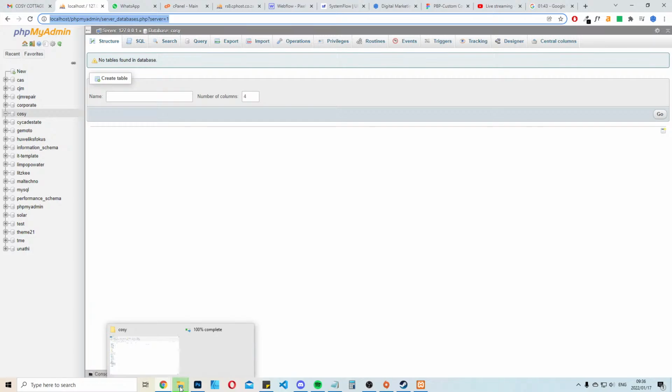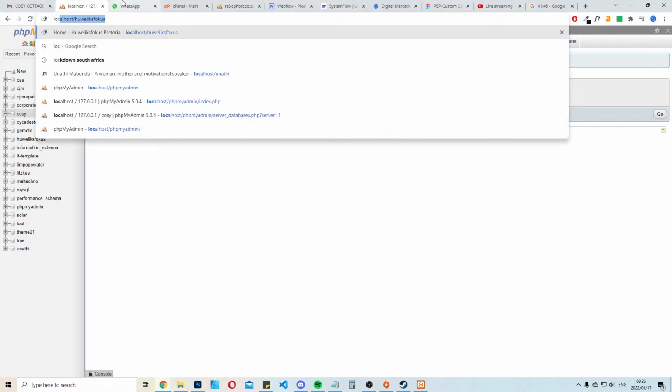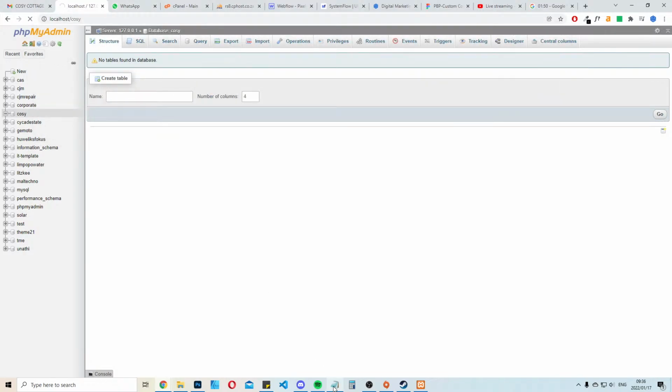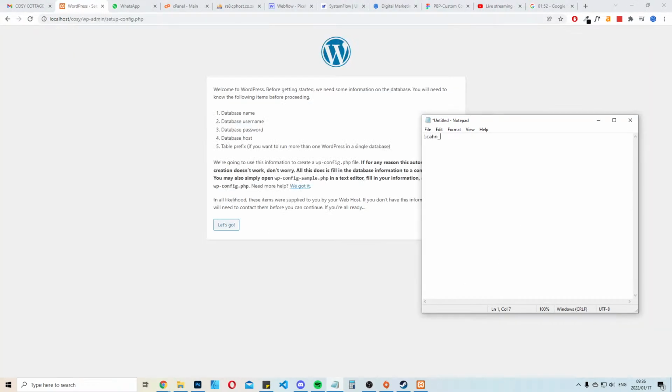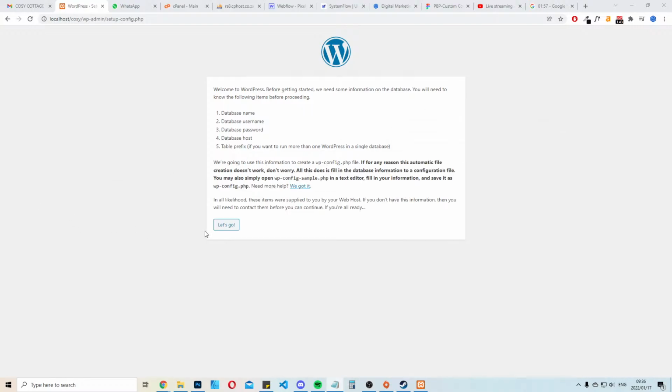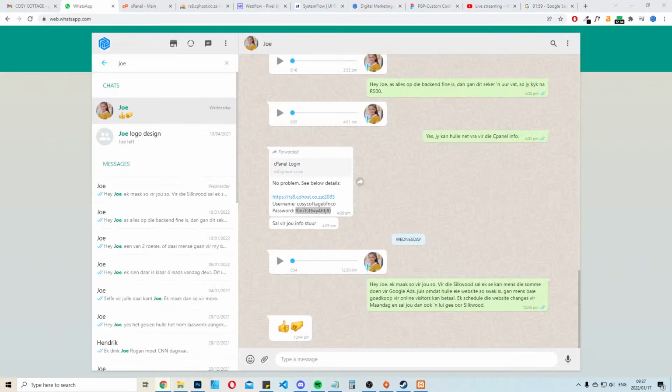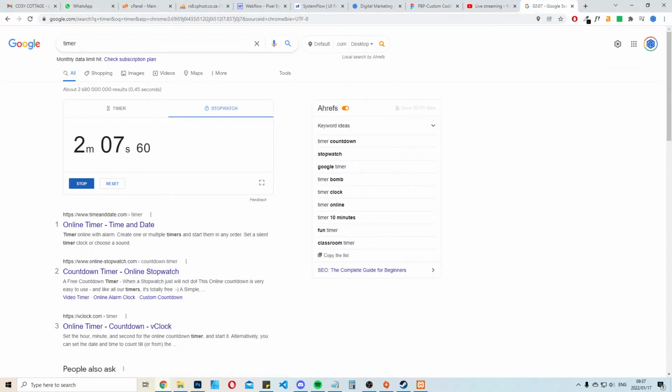Once this is done, we can now go to localhost cozy. This password I'm just gonna hide off screen. Give me 1 second to fill that in. What can we put on here? So we'll call this cozy. This part I just can't show, otherwise I have to remake the passwords later on.